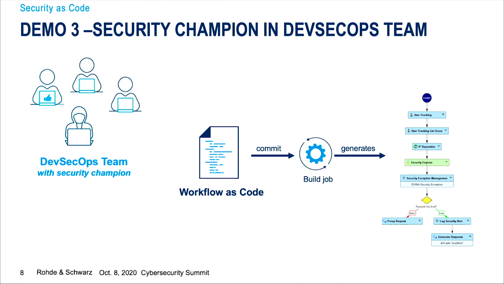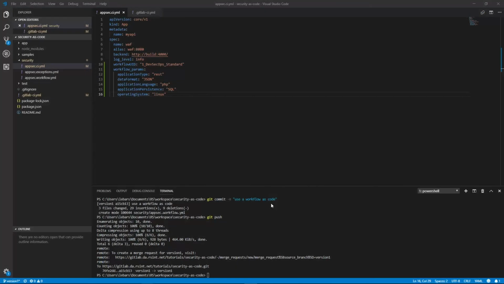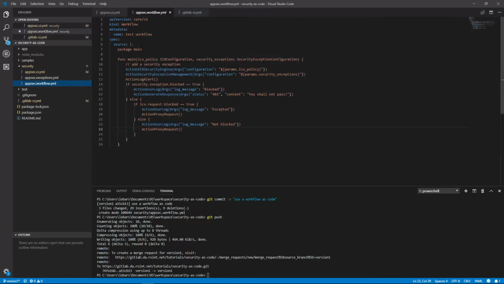And for that, the Trusted Application Factory allows them to code the workflow mechanisms directly using YAML files. Trusted Application Factory offers the team, if they want to do so, the possibility to go further in the security configuration within the application code by replacing the standard workflow with a specific one, defined with workflow as code. It is done in a new YAML file in which the developers can directly implement the workflow. We can see several actions and some if blocks in this example.